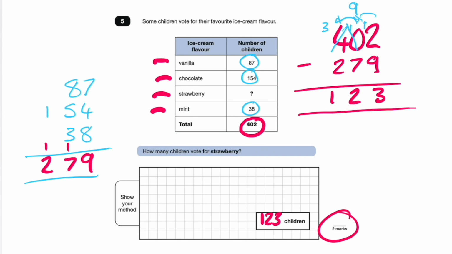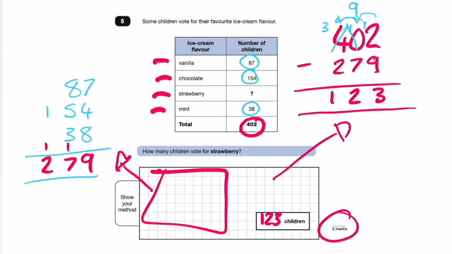Don't be afraid at this point to use this extra space around the answer box if it's more helpful. I like to spread my work out and really use the space available, but some people prefer to write in these boxes. Either is fine.